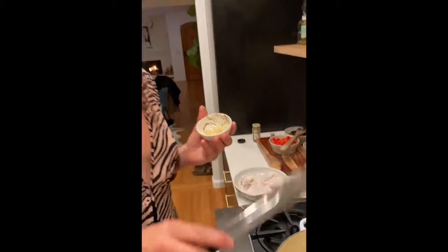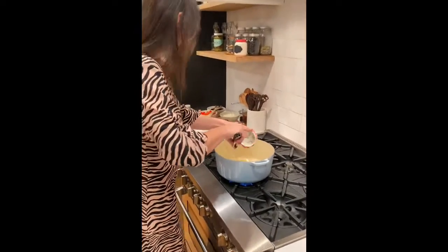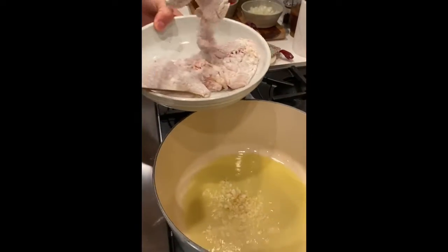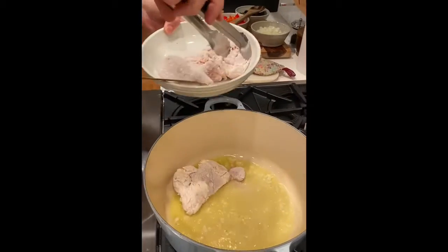Okay guys, so next we're gonna fry the chicken, but we're gonna add garlic. We're gonna add a clove of garlic. I'm only doing this for 2 people, but if you're doing it for 4, then you're gonna use 2 cloves of garlic. So we'll put it in, and then we're going to put each of the chicken pieces in, and they're going to get stirred with the garlic.